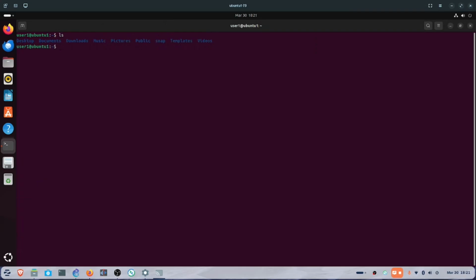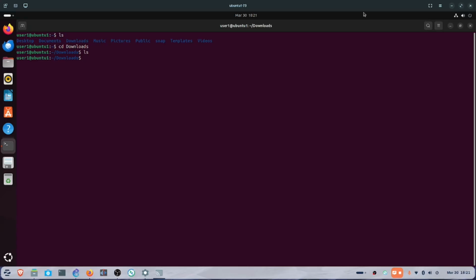But how about if you needed to see what's in the documents folder or in the downloads folder? So we can go cd and then downloads, that will get you to that. If you type in ls here, it will tell you what is there. Currently we don't have anything in that folder.